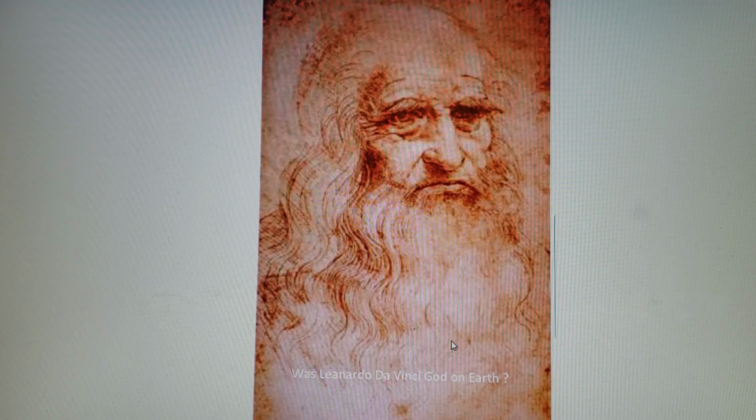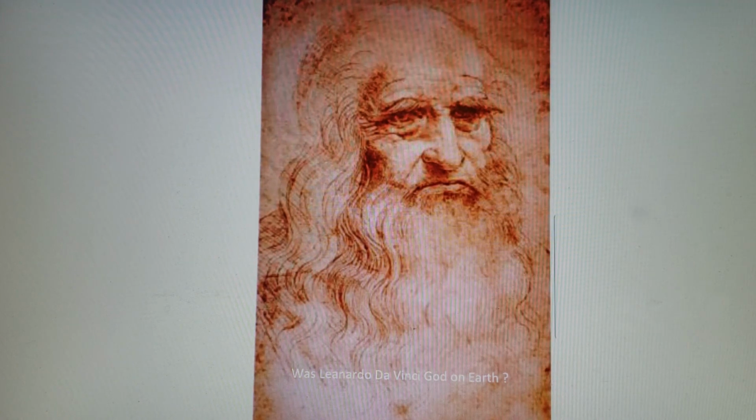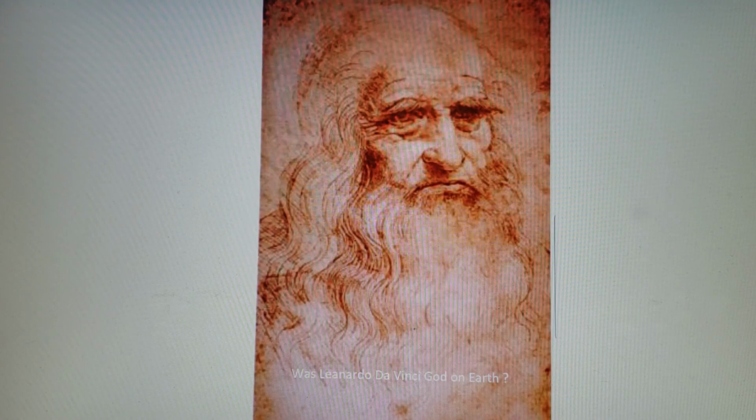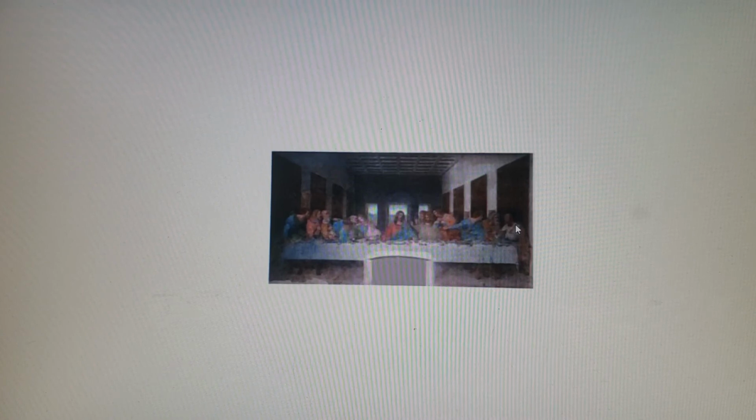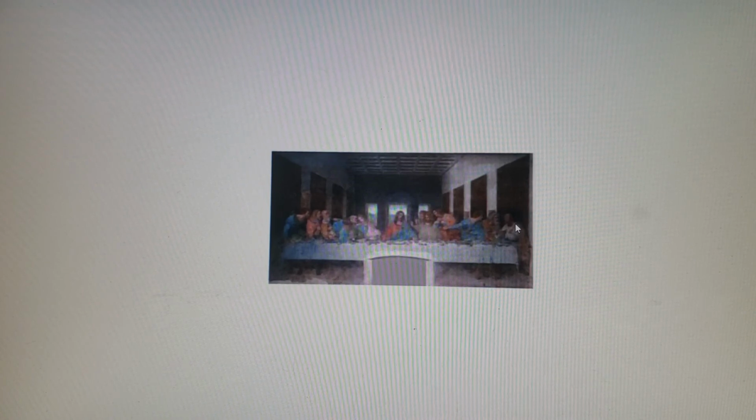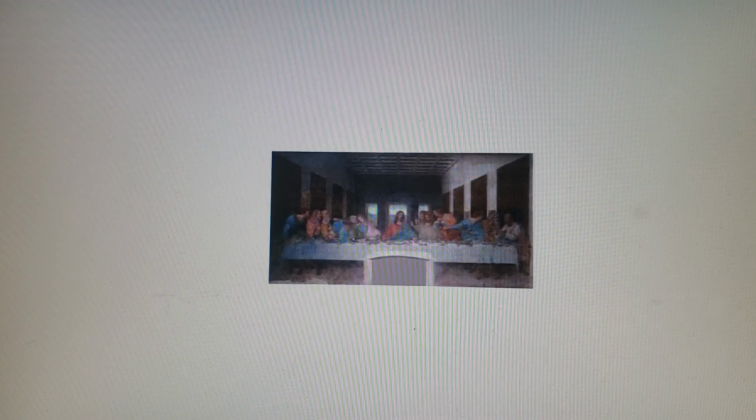Maybe Leonardo was God. Who knows? I'm not saying he was. I'm not saying he wasn't. But it's kind of coincidental here. He painted the most beautiful paintings, frescoes, with all these hidden secrets and meanings and the horoscopes and the months and the weeks and everything in this. He was a genius.